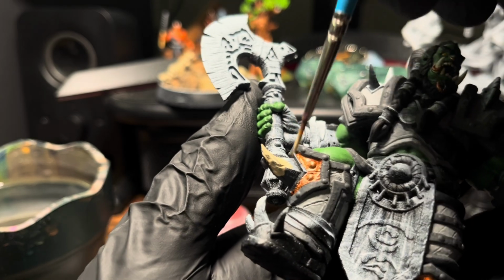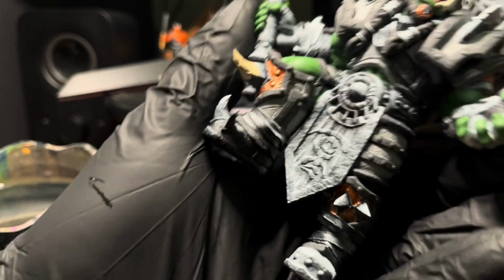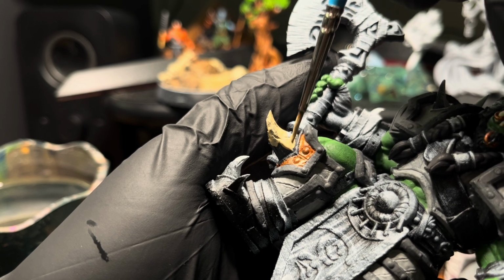Oh, and this bit here, I know the spikes probably were originally supposed to be like metal, but I really like the idea of him harvesting bones from enemies and, you know, grinding them and sharpening them to attach onto his armor.